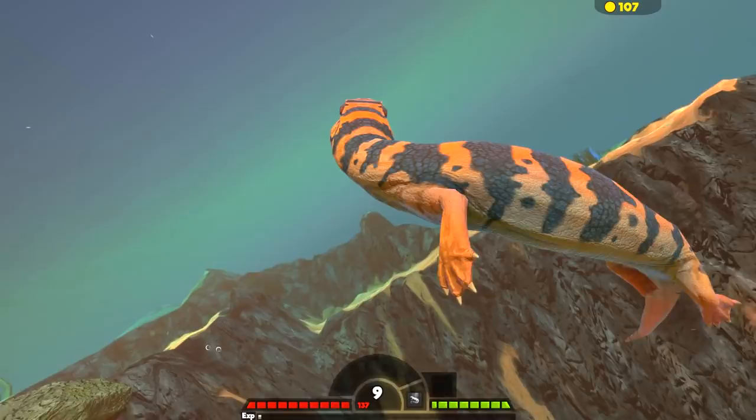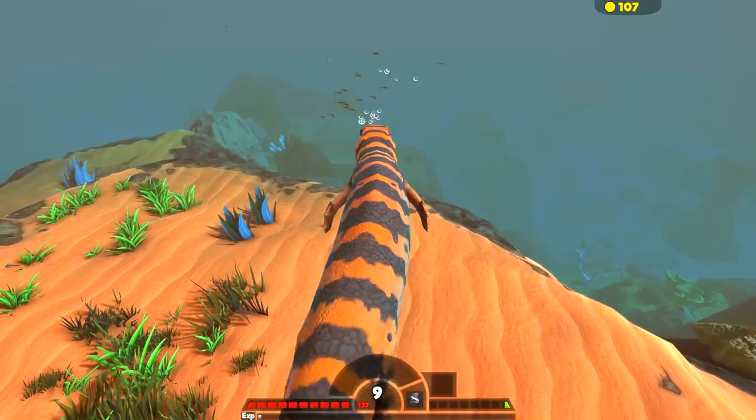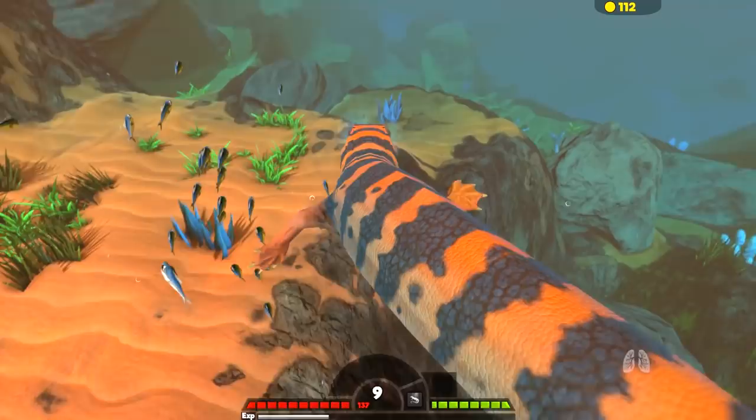Wow, this guy just looks so cool. Oh, it looks like another school over here. I also see a shark in the bottom corner. I think I'm okay if I eat these guys. Oh, yes. This is so cool. I like this guy so much.